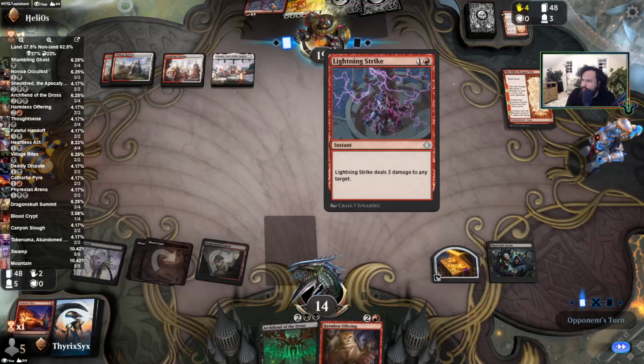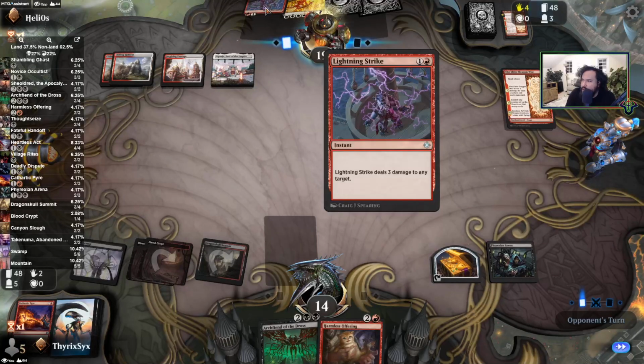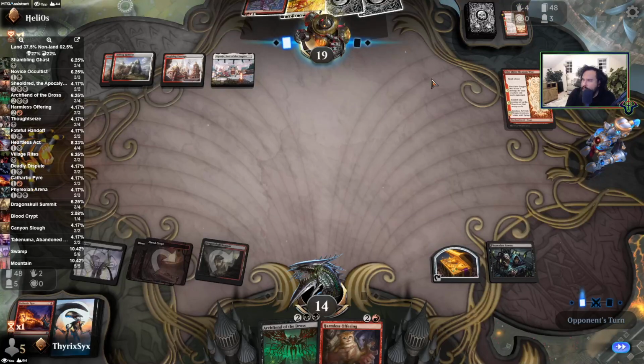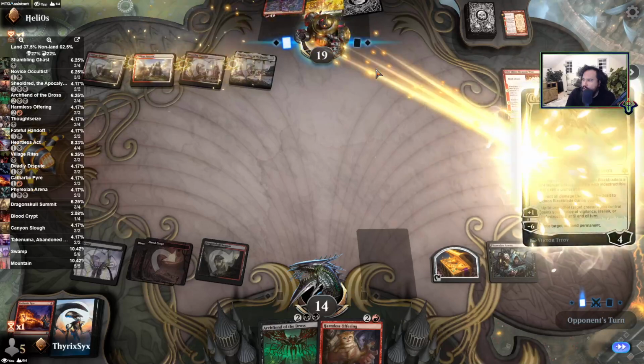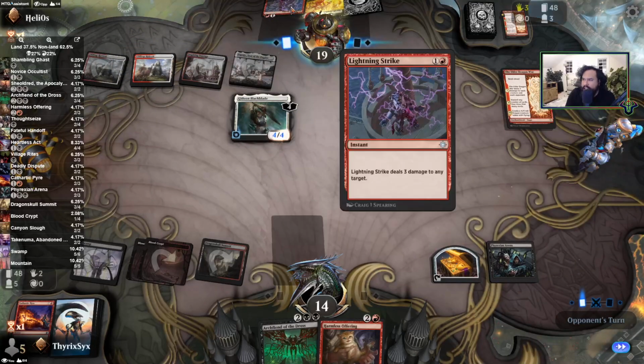They should have gotten rid of this, I think. I get the idea that you can target your own thing, but I think they should have gone too deep to make sure they hit that 5th land. And yeah, they didn't hit the 5th land. I am here to aid in the assault. Yeah, I don't agree with them holding Lightning Strike here.